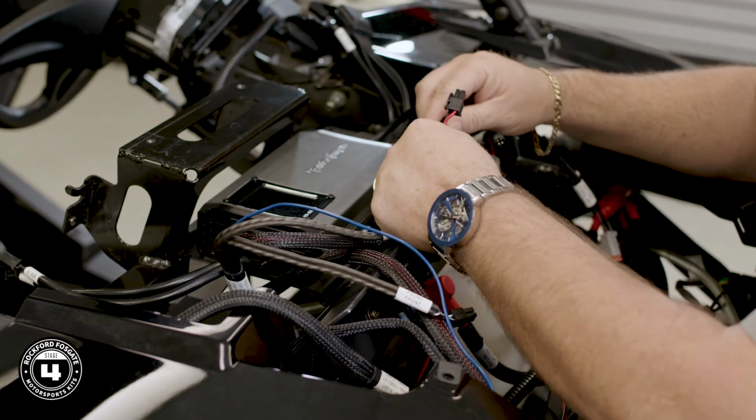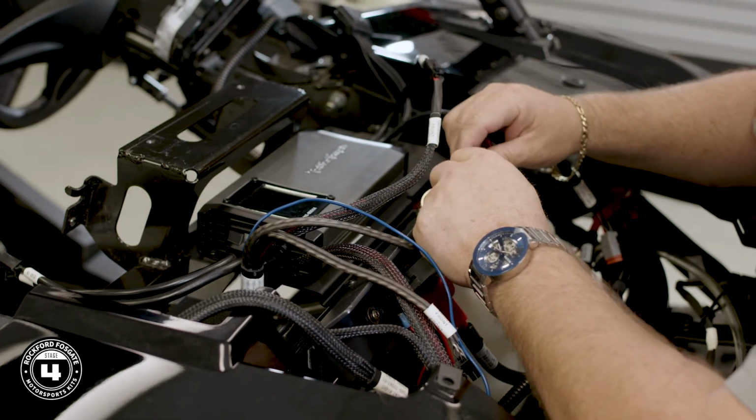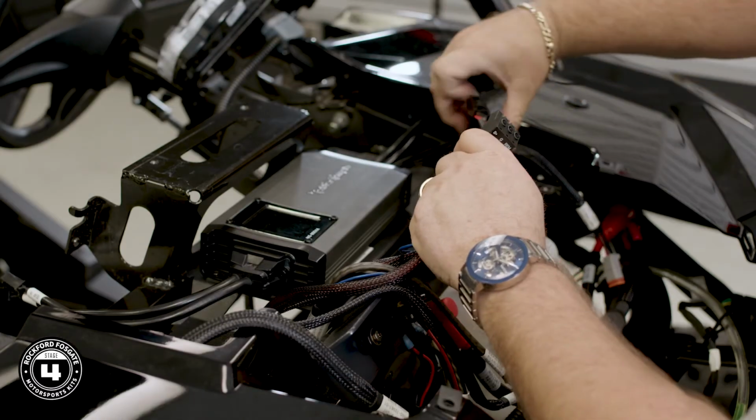Start with the output cables. Your front output goes to the speakers, and your rear output is for the subwoofer. Now connect your power plug as well. Once that's done, we'll move to the input.